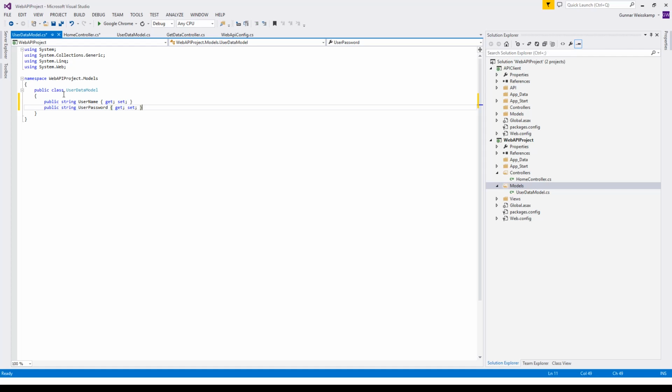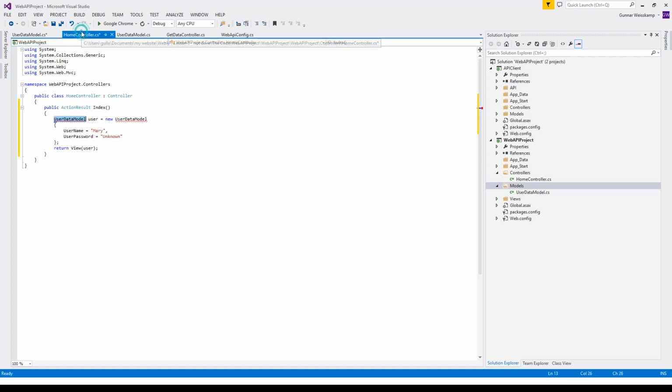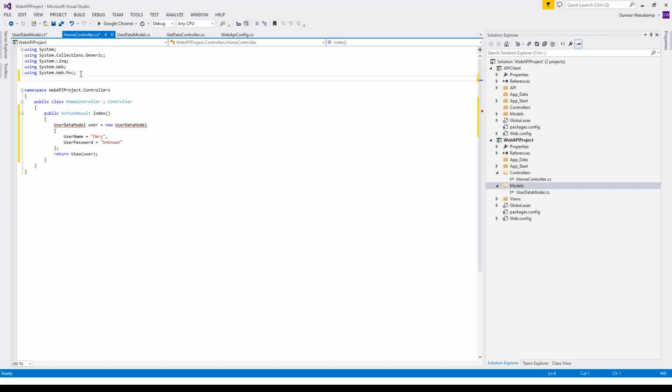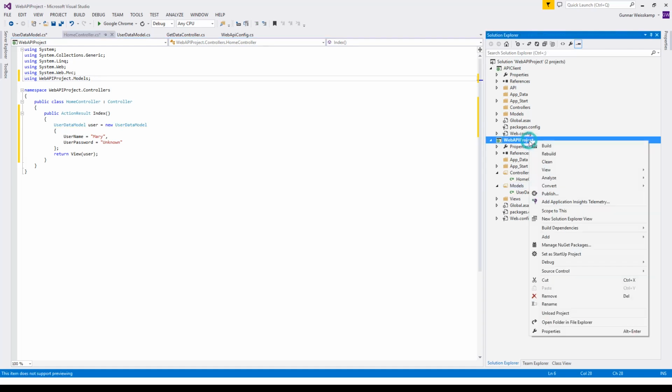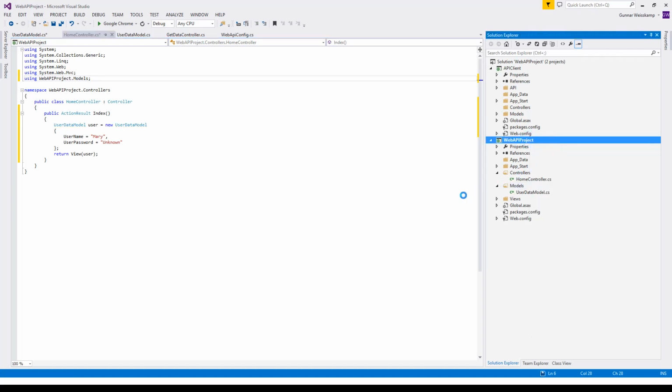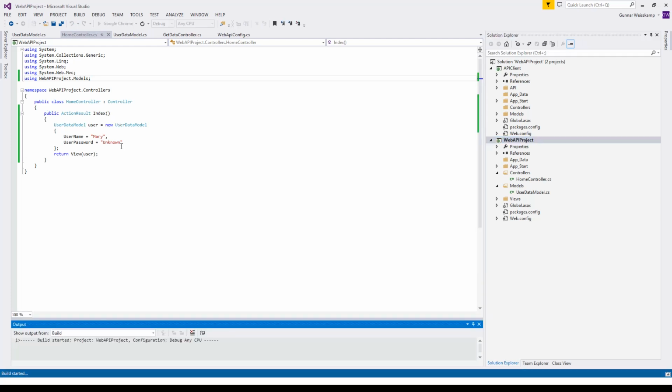Right, okay. So now let's bring in our models folder here. Using models. Now that should come in line. It has. Let's build everything in our MVC app. So what are we doing in our application? We're doing really exactly the same as we did in lesson 2. Here in our index, we're going to pass this user data model to this view. We're going to add a view in a moment for this user data model.